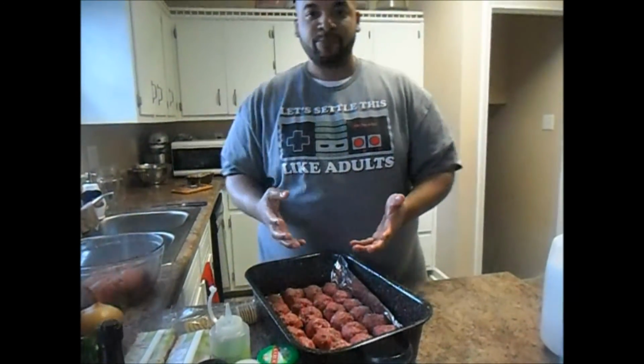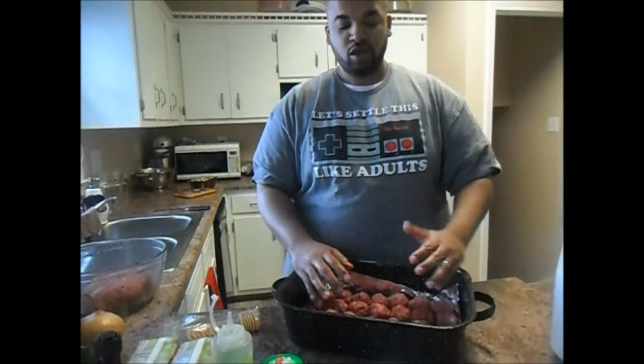Our meatballs, we're gonna stick it in the oven. Now, another thing I wanna let y'all know, putting the meatballs in the oven, I'm just guesstimating maybe like 20 minutes. Let it cook for 20 minutes. Don't go in there, check on it. The oven's already at 350.